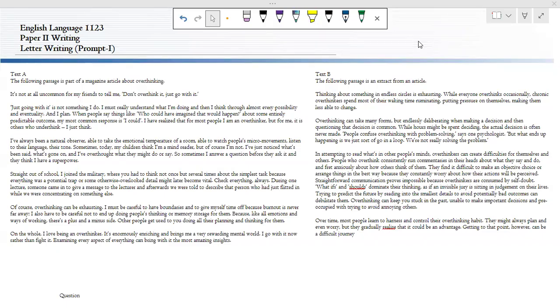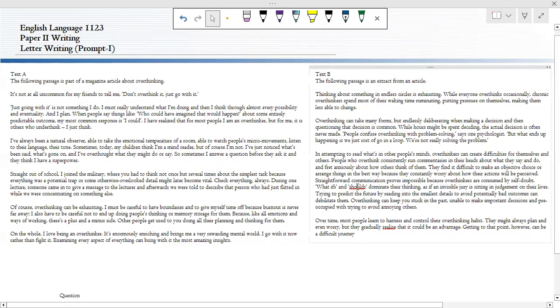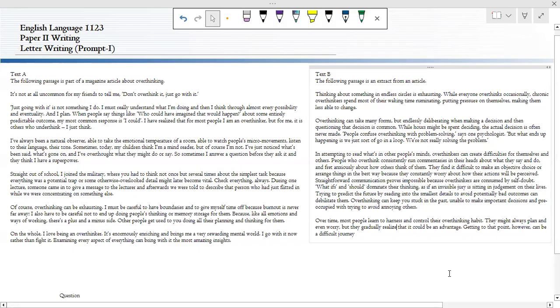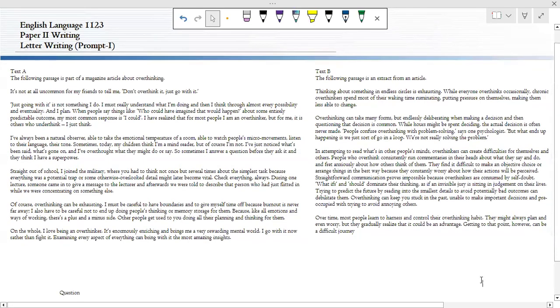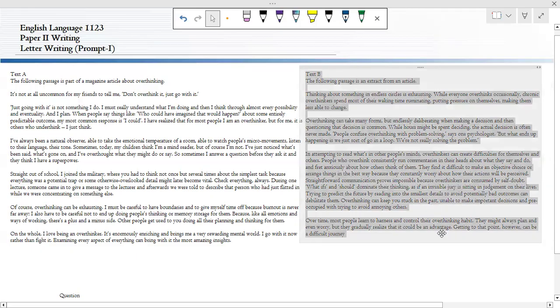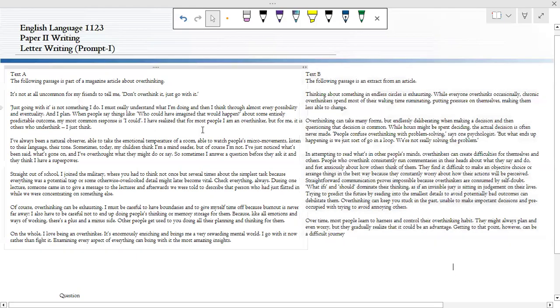So this class is in continuation to the specific things that we have discussed prior in our class. We started another genre, working with writing a letter, and today we are going to talk about how we are going to receive the question and how we are going to respond to it. The specific format of the question is still the same, right? We are going to receive two texts along with our question.